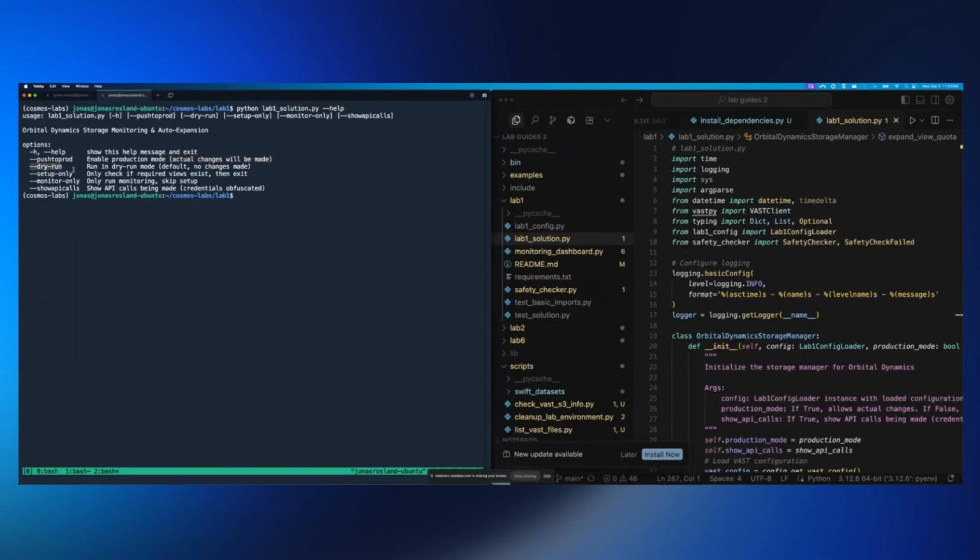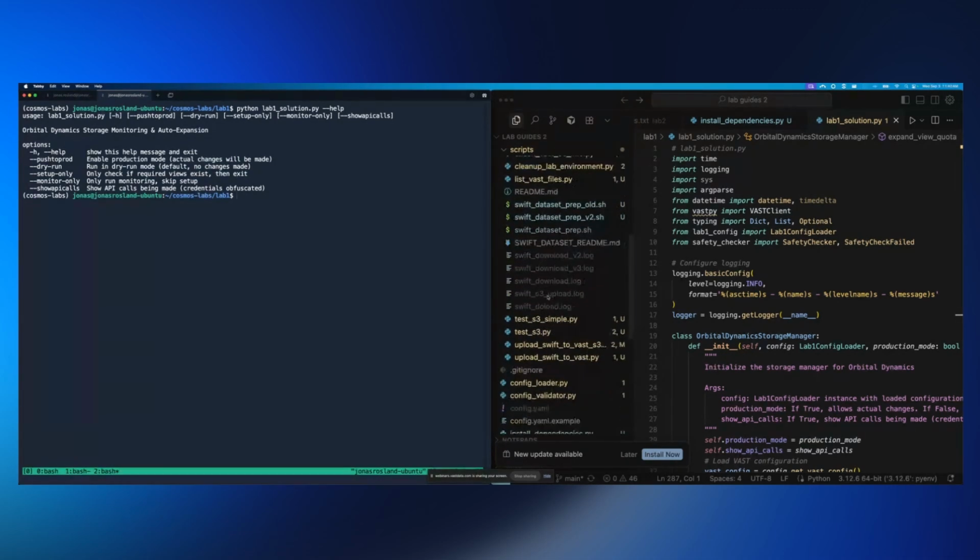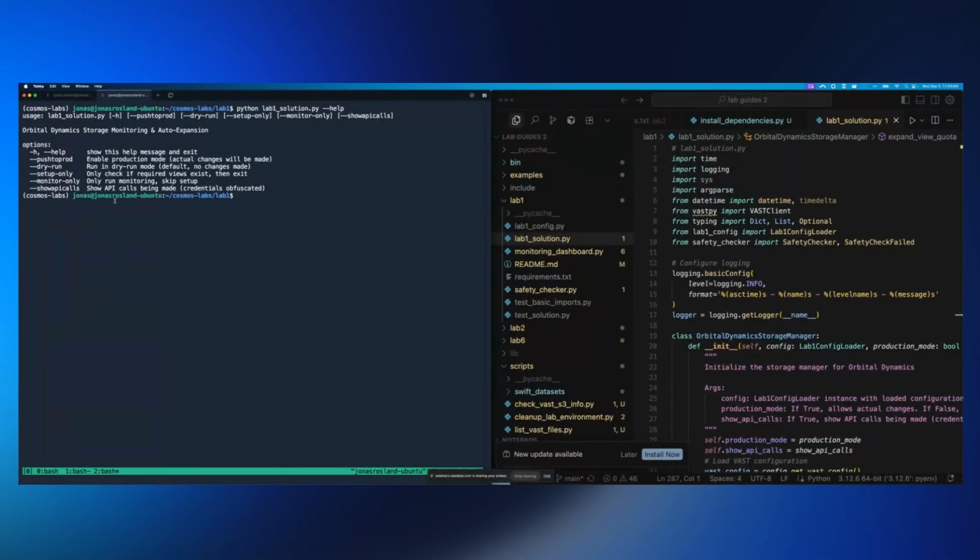Dry run, which is the default mode, where we're running with no changes being made. We have setup-only, where we only check if the required views exist. We have a few views that we have configured here in our configuration. And monitor-only, where we're just going to run monitoring. We're not going to do any setup or check if the required views exist.